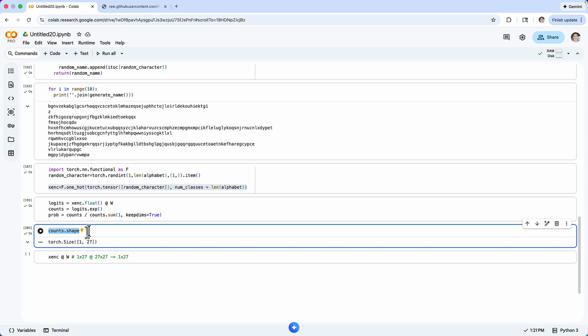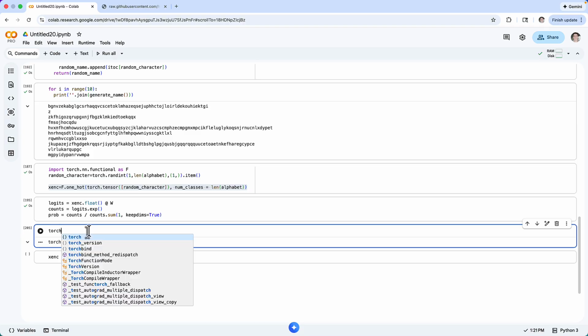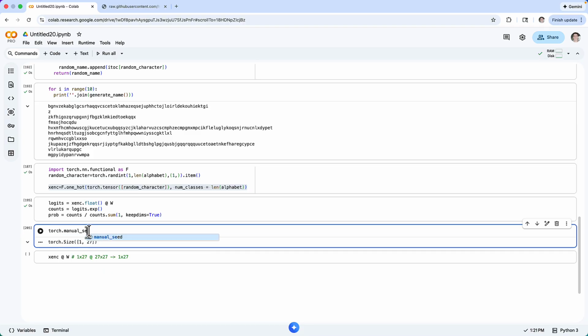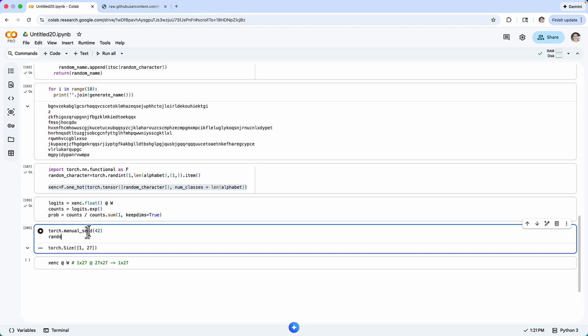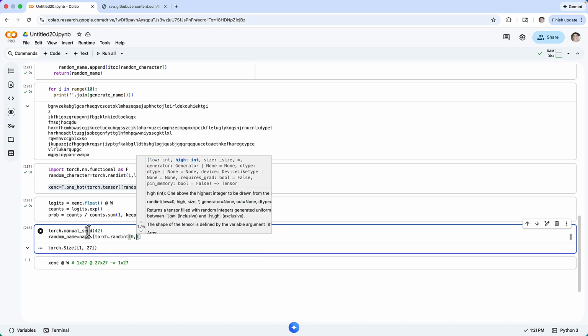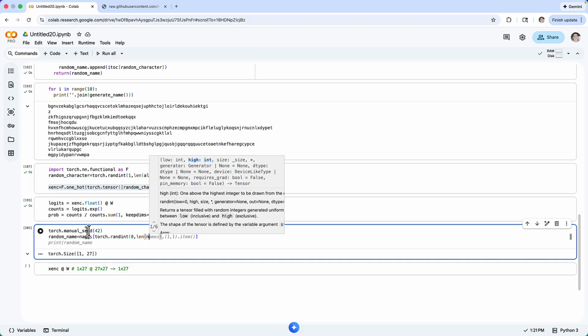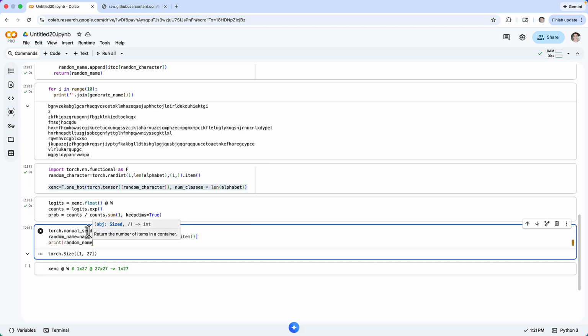And to do that, we grab a random name, which is not random because I bias it using a manual seed, and I grab it from the list: random name equals names, and now I get my random function from 0 to the length of names, and it actually did it. Now I print the random name, and I already know the answer is Anais. And there you go. So this is what it selects when you set it to this.